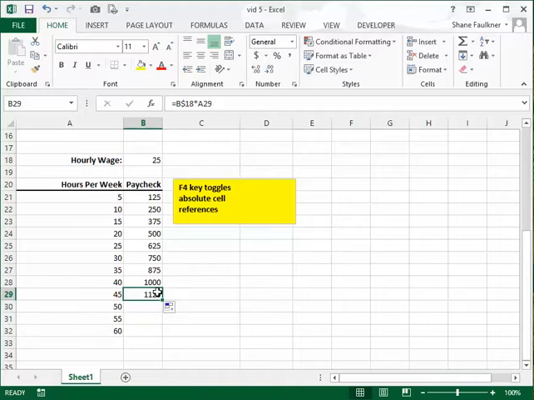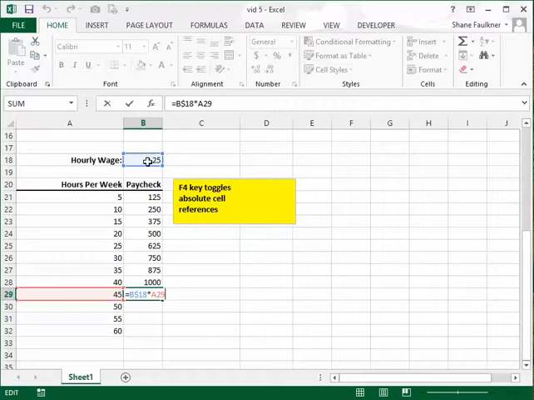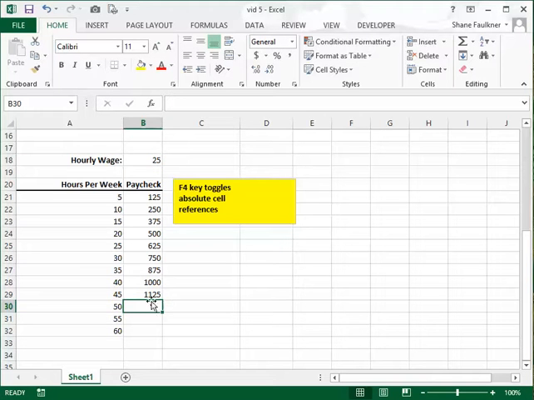By pressing the F2 key, you can see our formula, and it shows you in blue and in red what we're multiplying together. So again, the absolute cell reference is the dollar sign, and you use that by pressing the F4 key. Notice I'm toggling. I highlighted B18, and now I'm toggling through the multiple settings of absolute. Again, I want to lock just row 18. That's the only thing I want to lock. So I'm going to press it once and twice. There we go. And press enter, and that's our formula.